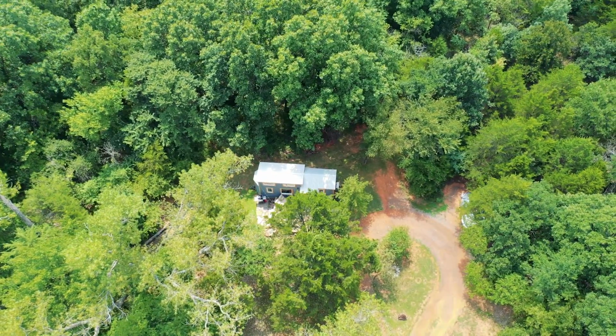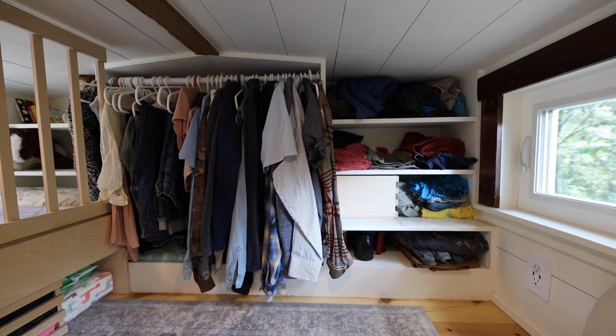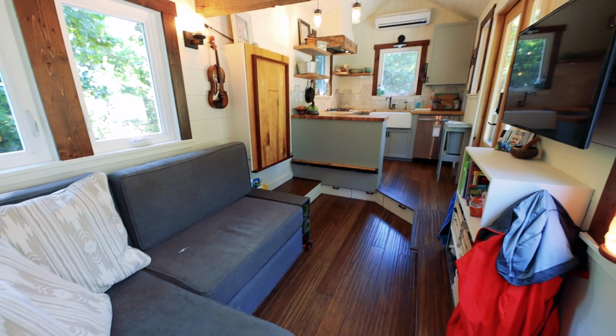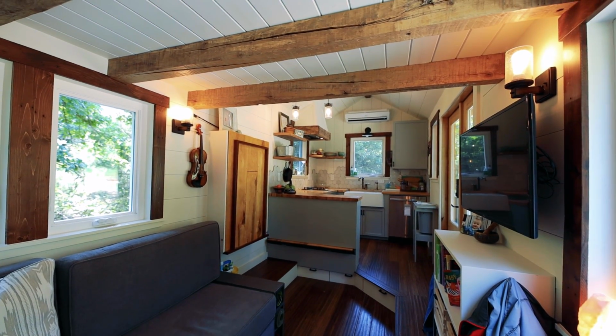But what I think is really wonderful is that even after you've had this period of time, this is still an investment for you. This is still a real asset and something that you can have as a guest home in the future or rent out. It just gives you a few more options in life, doesn't it? It does. It really does. Yes, it's allowed us to live rent-free for a few years now. And yeah, we have no regrets in this decision.